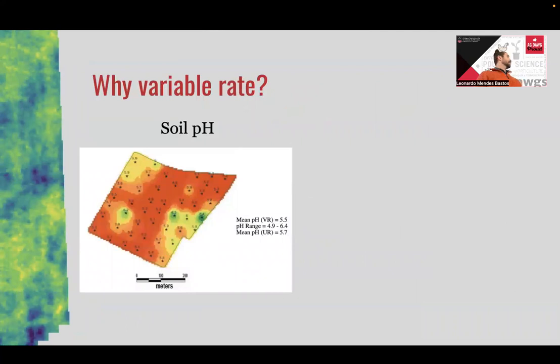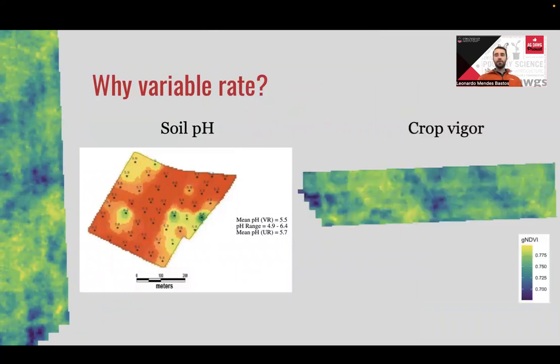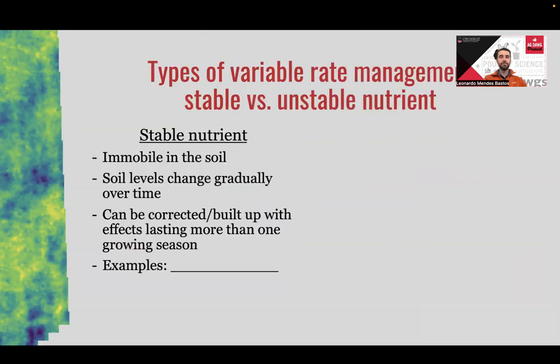We started talking about spatial variability and why variable rate input technology can be helpful to address that spatial variability. In this case, we have an example of soil pH where we could be treating this field with variable rate lime application, and then a crop vigor map in the form of green NDVI, looking at how the crop is really responding differently across this field. And how can we address that and apply some input, in our case later it's going to be nitrogen, according to how well or how poorly the crop is doing in different places of the field.